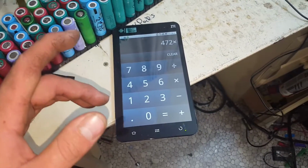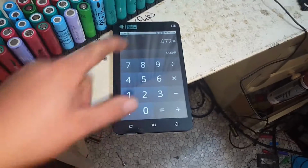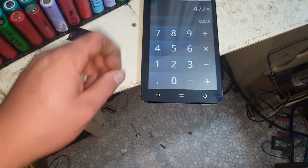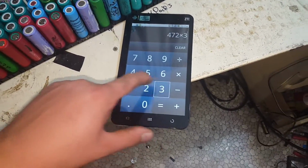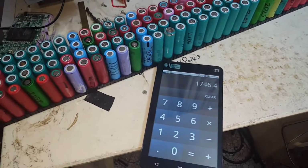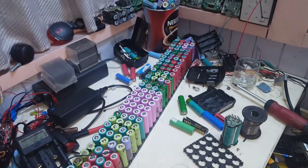If we times our amp hour, because V times A gives us watt hours, which will give us kilowatt hours, physical pack size. So 472 amp hour. We times that by 3.7 volts, which is only our nominal voltage. It's not our high, it's not our low, it's our middle, nominal. So 3.7. Ready for how many kilowatt hours are in the pack? 1.7 kilowatt hours. In one little line like that.